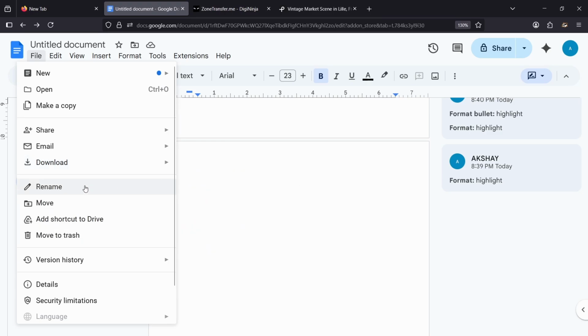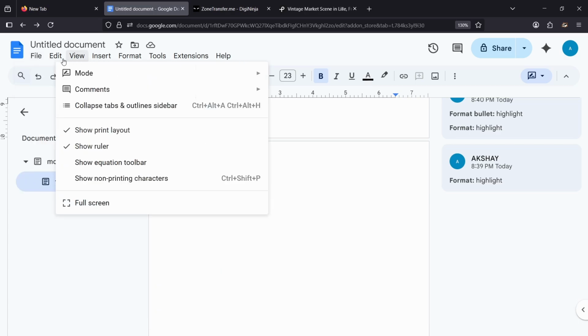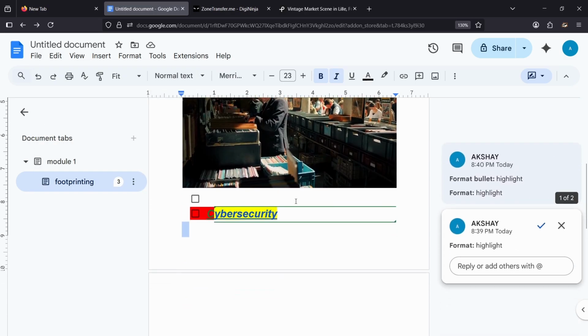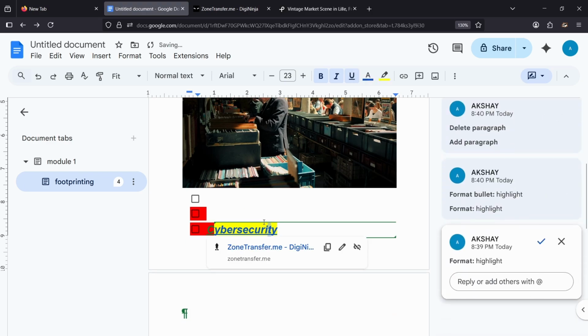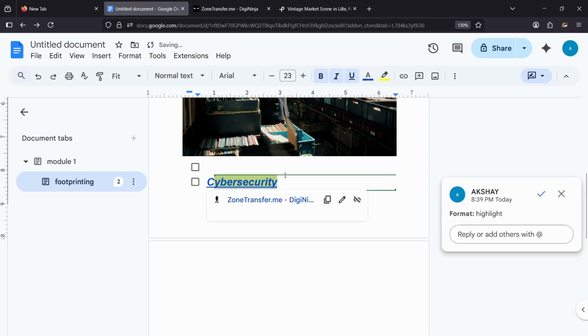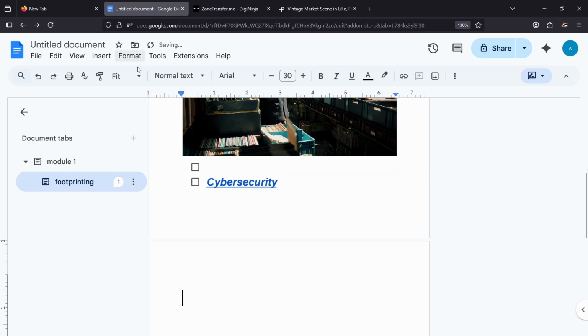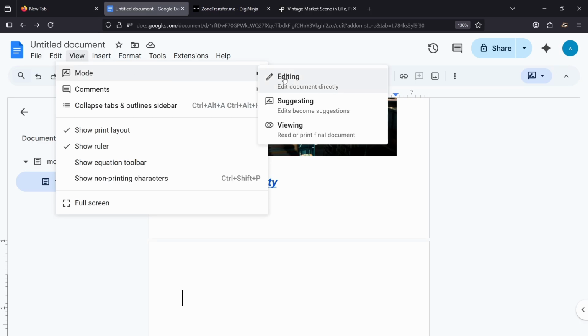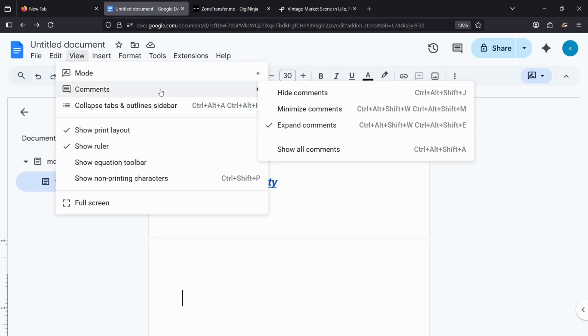And you have a rename option to change the name, and you do have the edit option where you can undo, like Control Z. And you also have the redo option, which seems to be good. A lot of tools miss the redo option, so here I love to see that redo option. So which means that we can just press Control Z to move back, but once I'm here, I can press Control Y to redo, which seems to be good, and I love to use redo. And we have the view option where we have the mode which contains editing, suggesting, viewing, and many more.